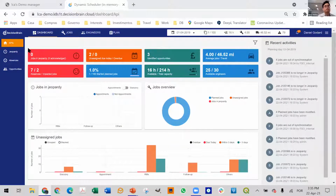Okay, so this is linked to what I was saying before about the different planning horizon. This tool that I'm showing you is an operational tool and has a capability, in this case it's 2 days, but it has a capability to go up to 2 weeks. Then we have another tool that can integrate with this one that actually does tactical planning that goes from 1 month all the way to 1 year.